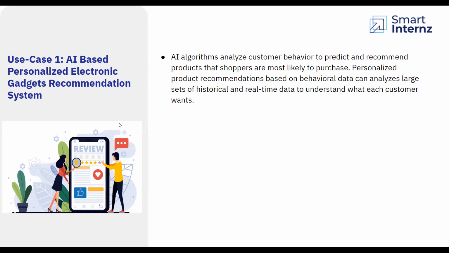So it mostly happens on the behavioral data. Behavioral data is nothing but the data they have from the start of that company, of several customers. So based on the historical data and the real-time data that's currently happening, all types of data they have in their database, we can apply AI technologies and we can recommend.